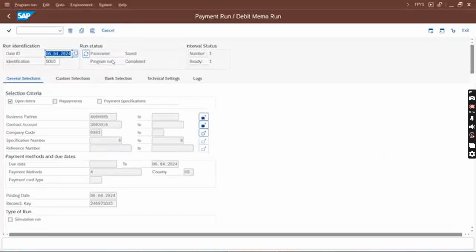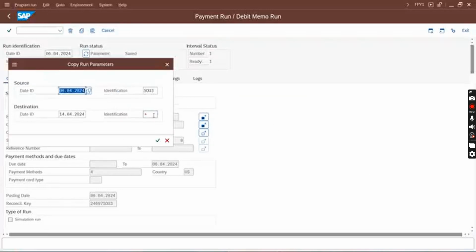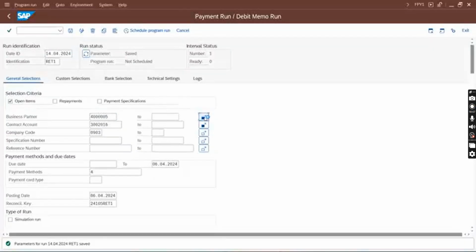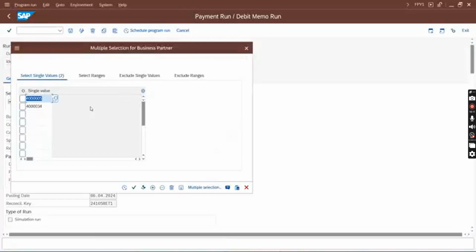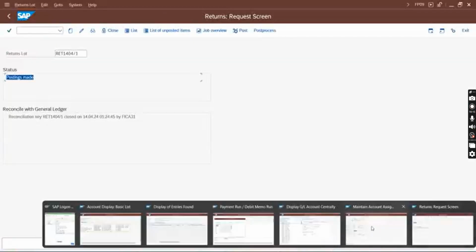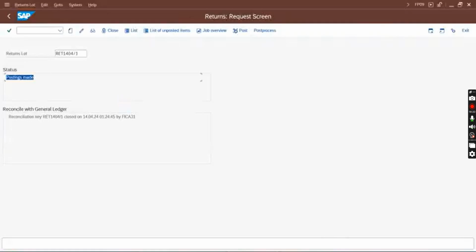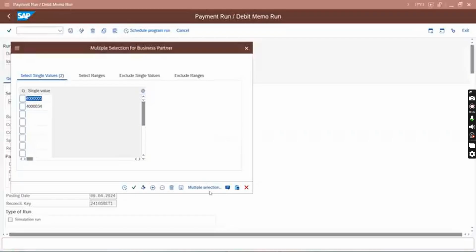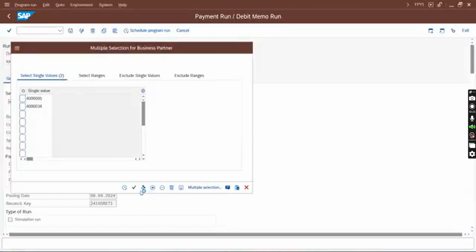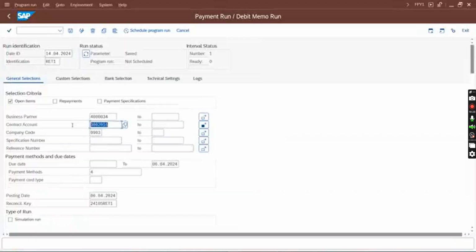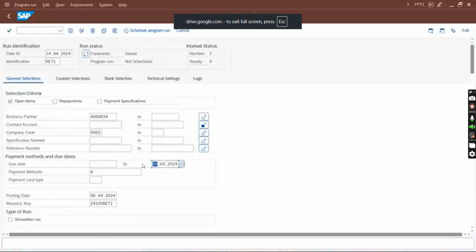Hang on. Yeah. Copy. Read one. I need it for the new CA only. New CA is 34 and the longer CA number. So 5 is not needed and this old CA is not needed. And say today is 21st of April. So I'm running it assuming today is 21st of April.